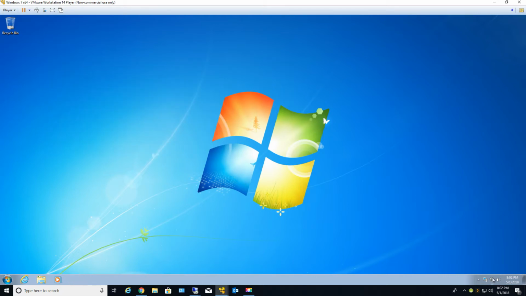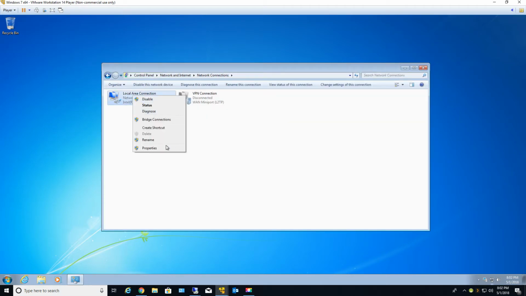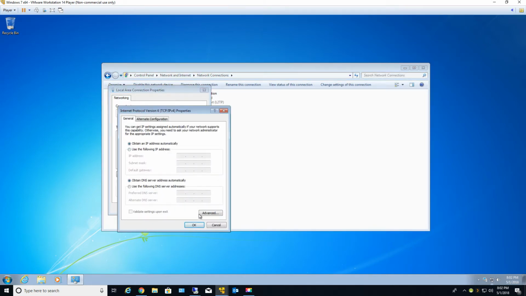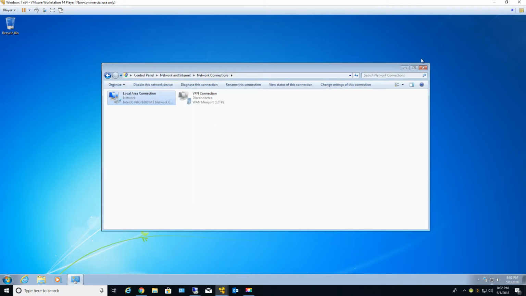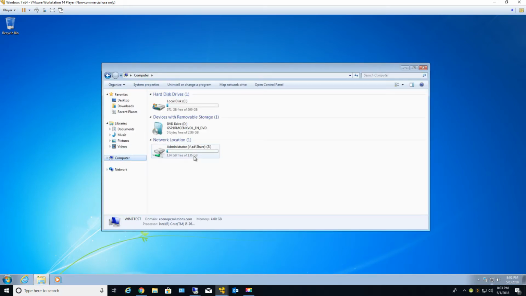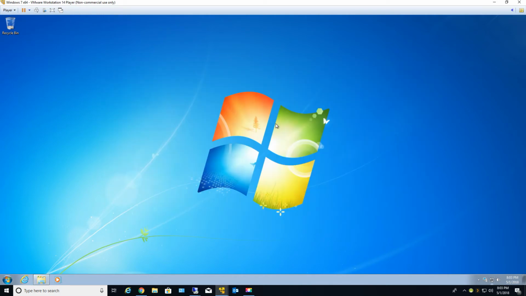I am not connected to VPN. As you can see, I do not have the DNS server on my network adapter. And let's just show you. It is straight up connected directly to the DirectAccess. And I have full access to my shared drive. And that completes Windows 7.